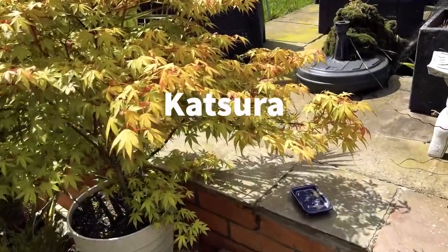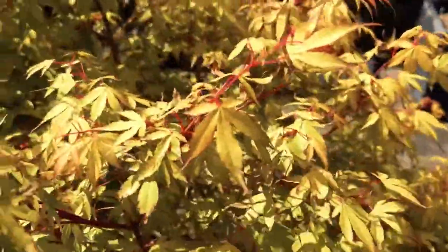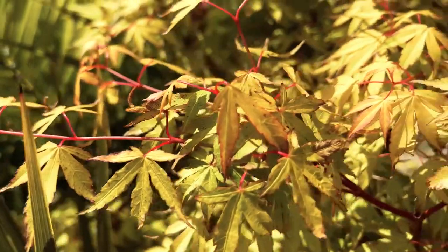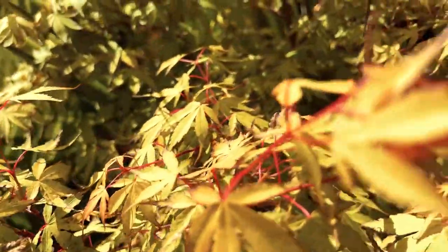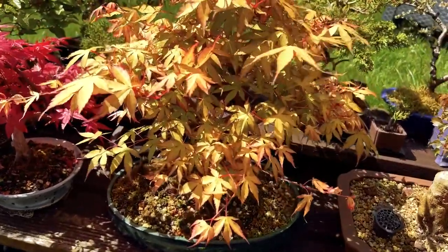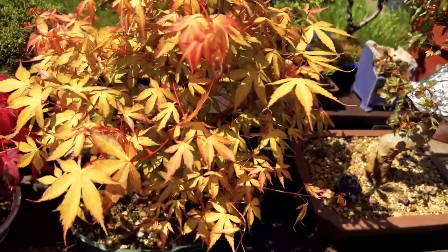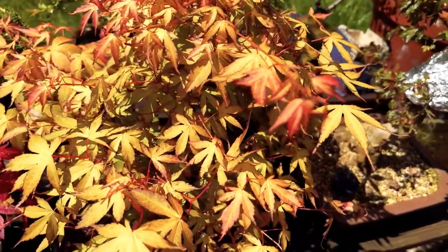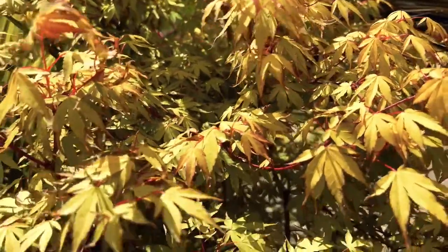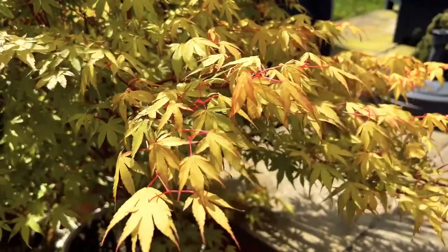This tree is a Katsura Japanese maple, and this particular one is a garden tree. As the leaves open out in early spring they have a green, almost buttery yellow colour with a hint of red on the tips. As they catch more sun they take on a more orangey colour. This example is a tree I bought from the local DIY store B&Q, which I grew in a basket for two years to improve the nebari, and I've now planted it into a shallow bonsai dish. This year the foliage came out a very orange colour in early spring — more orange than I've seen it previously — and in that respect it's very similar in colour to an Orange Dream tree.